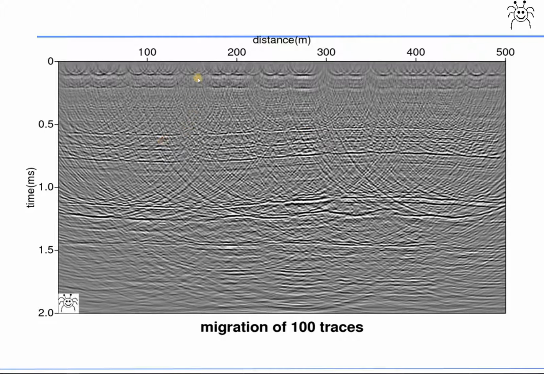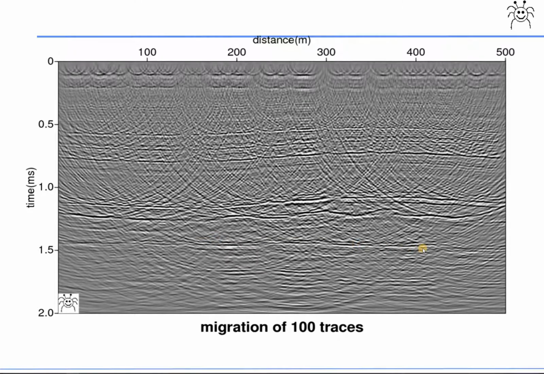We've got a poor shallower image, but deeper down in this zone here, between 0.5 and 1 seconds, we're starting to see 2 or 3 coherent reflectors with gentle dips. Some small structure appearing in this zone here, and then our target reflector here at 1.5 seconds is also starting to become clear.